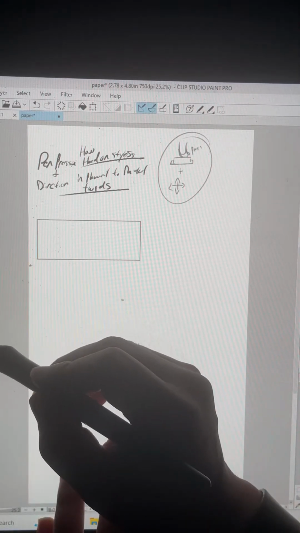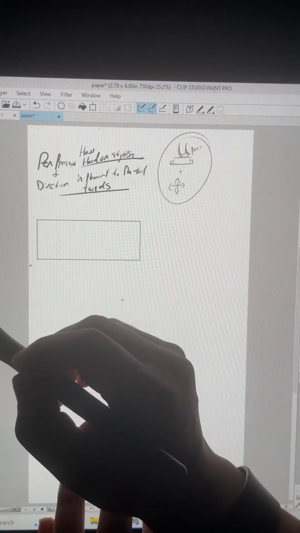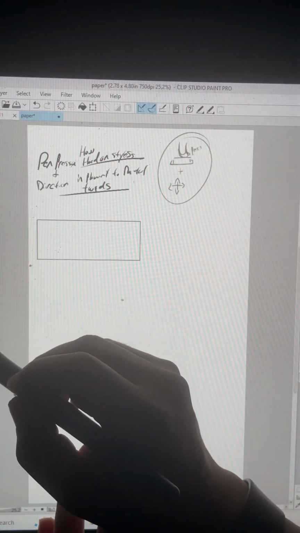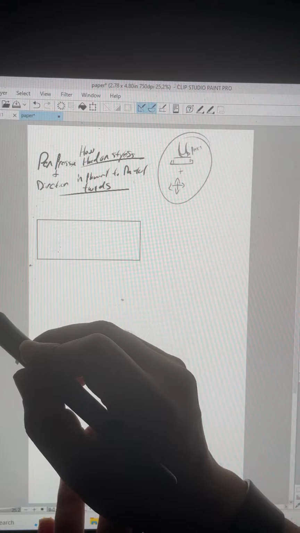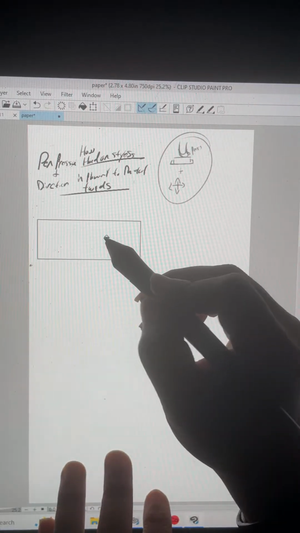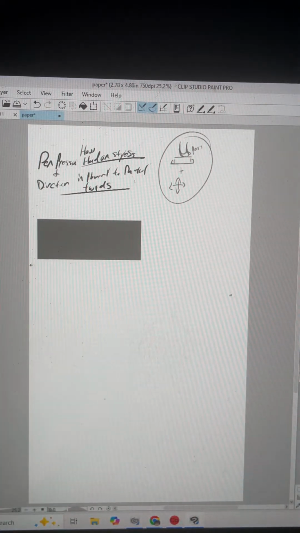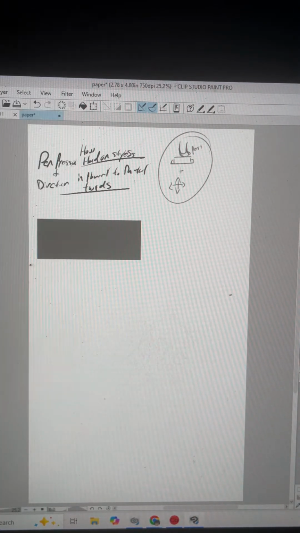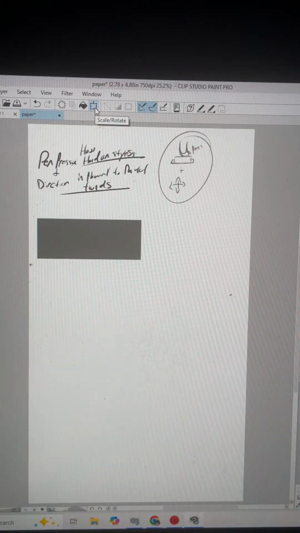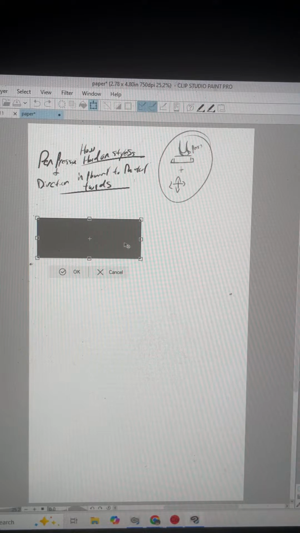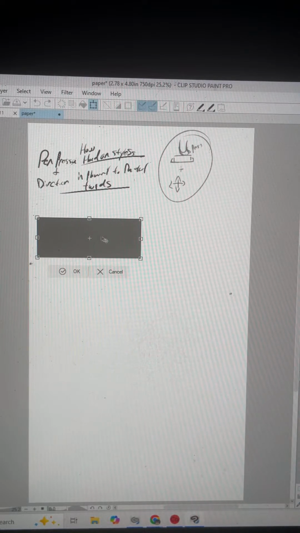So I'm going to take that and take this, and then like that. Then what we'll do is take that same one, copy, and then paste. Take that, and then switch it over here.